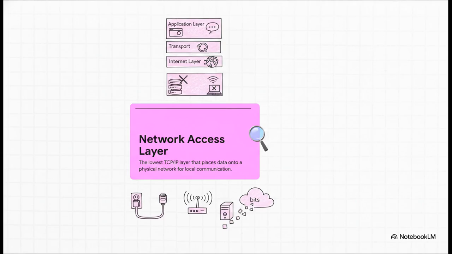So what is it exactly? Well, if you look at the TCP/IP model as a stack, you've got your application layer at the top, the transport layer, the internet layer, and right down there at the very bottom sits the network access layer. It's completely responsible for managing how your device communicates within its own local area network, or LAN. We're talking about the Ethernet cables in your office, the Wi-Fi in your living room, the actual physical transmission of bits. Simply put, if this layer fails, absolutely nothing leaves your computer.